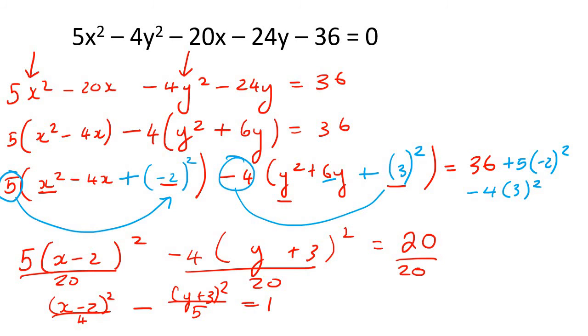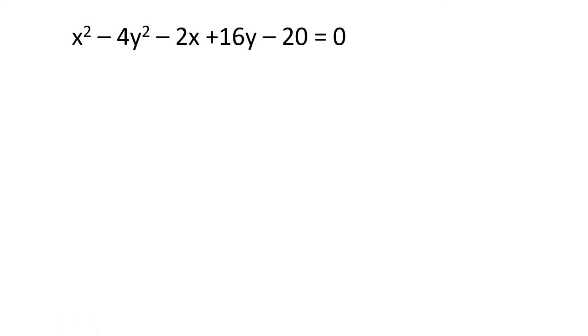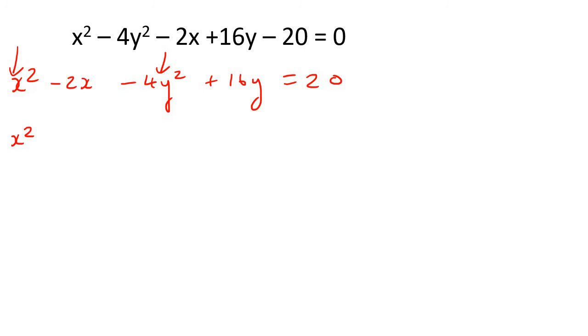Let's do another example. So step 1, get the x's together. So x squared take away 2x. Then get the y's together. There we go. Then what you need to do is make sure that this number is a 1 and the number in front here is also a 1. So you don't have to take out a common factor for the first part, but you need to take out the negative 4 for the second part, and you'd be left with y squared take away 4y. Not positive. It's take away, because if you had to multiply this back in, it would have to be positive.